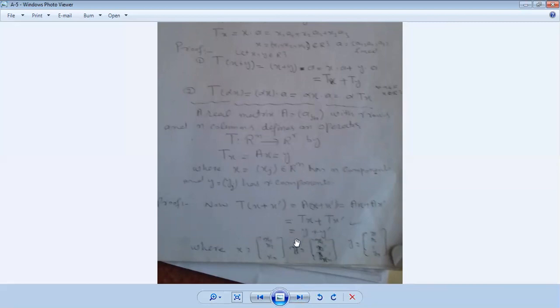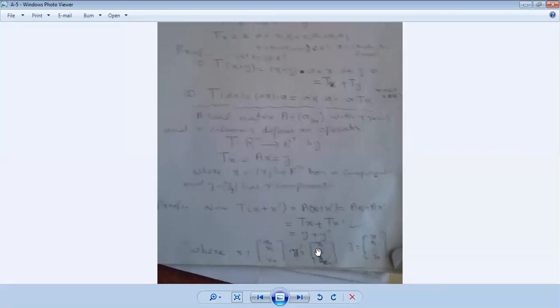Actually, here we use the knowledge of basic mathematics, like maths in first year, second year FSC. We can recall that if two vectors are added and multiplied by some matrix, then this is equal to this matrix multiplied by the first vector and this matrix multiplied by the second. By using this knowledge and this information, we can easily prove that this is linear.